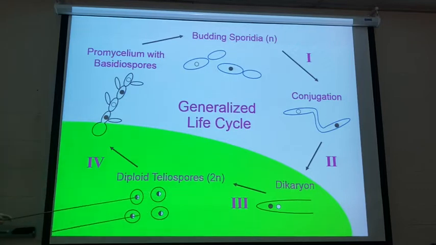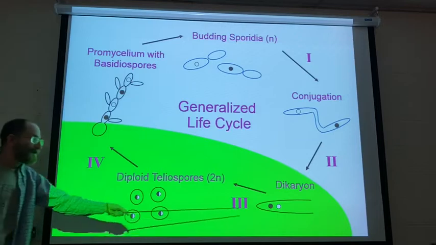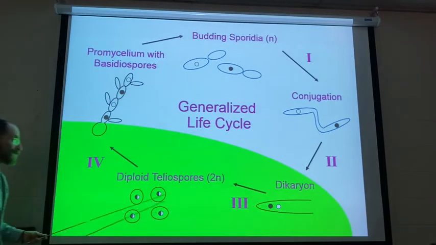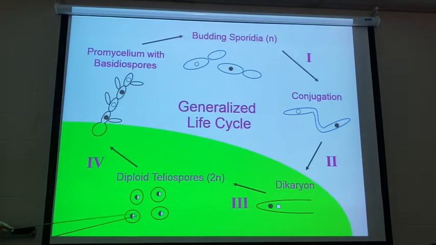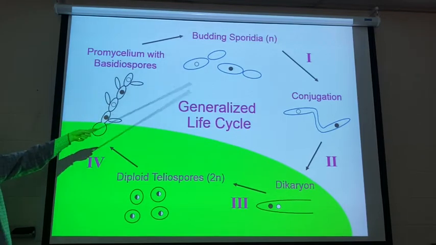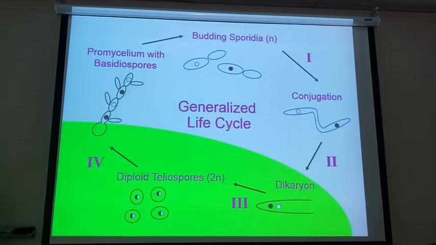And then eventually, when the tumor is of the proper size for Ustilago maydis, the dikaryon will have the nuclei fuse and produce these diploid structures called teliospores. And then those teliospores are what gets released from the burst open tumor. And once a teliospore lands on a suitable surface, it can germinate and undergo meiosis to produce more of these haploid cells and basically repeat the process. Okay? So all that's pretty cool, right?